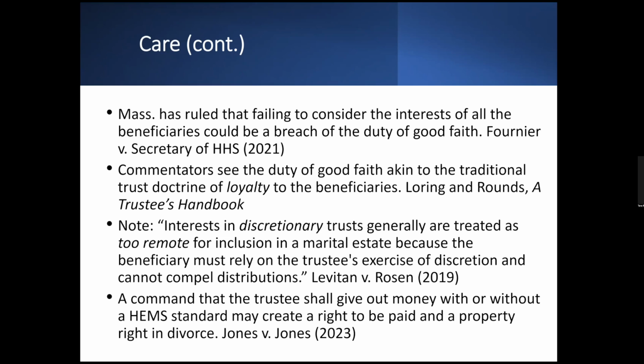We use trust language that says one thing. Another firm will use language that says something quite different. I had a trust that used the term that we're supposed to use the money for the beneficiary's advancement. First time I'd ever seen that. The trust was drafted in the Bahamas, and I couldn't find any evidence of what that meant in the Bahamas. I was tempted to go there and see if I could find any evidence.